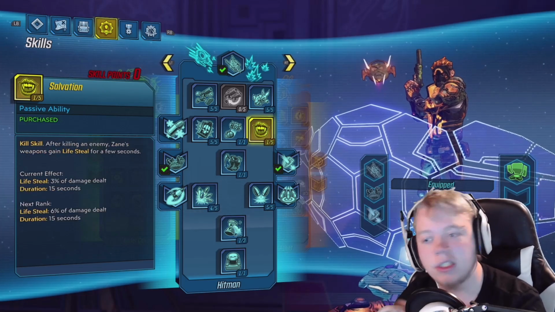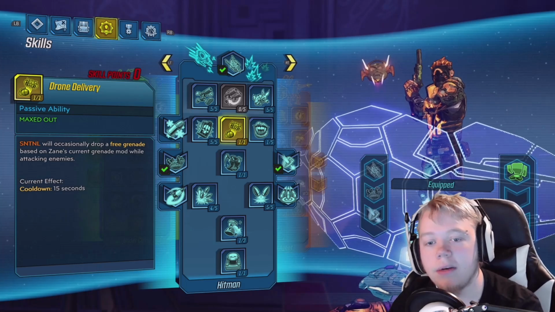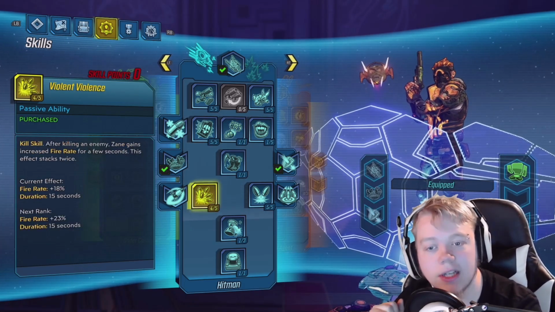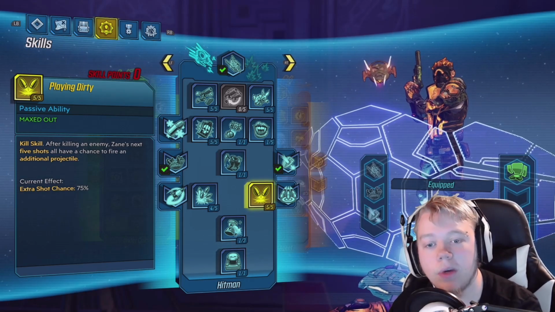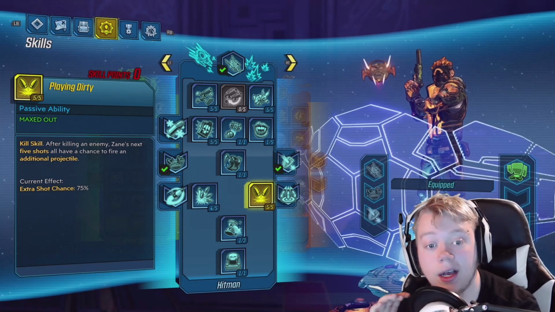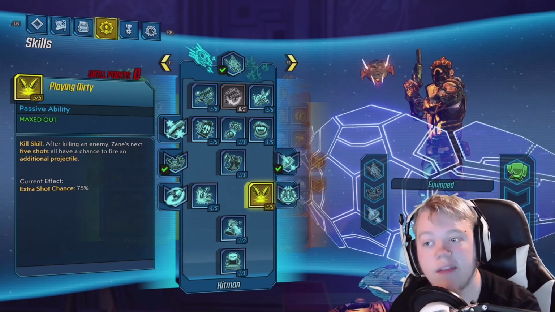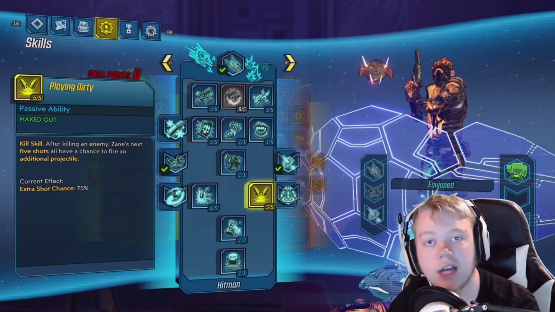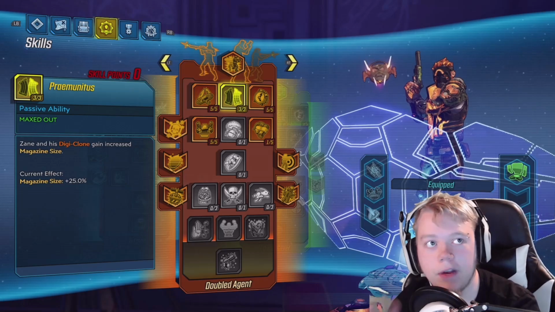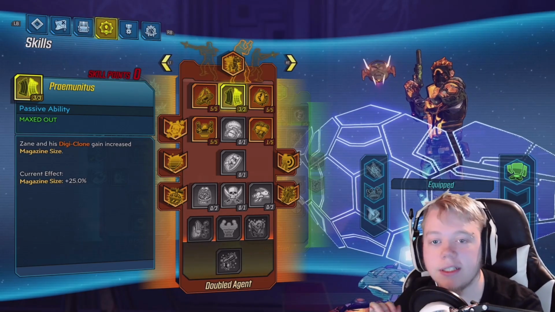1 point into salvation, which is more than enough to heal you full off of anything because you're dealing so much damage. We put drone delivery on to mesh with that grenade throwing anointment to give you that little extra damage. You want playing dirty at 100%, which when you have a Seeing Dead with +2 in playing dirty, and you have this skill tree set up like I do, it will be 105%. Playing dirty, so every single shot you shoot will be double. Nearly every single shot. I mean, if playing dirty is not active, obviously it won't, but at least your first 5 shots will always be double, which for a Cutsman is going to do a lot of damage.